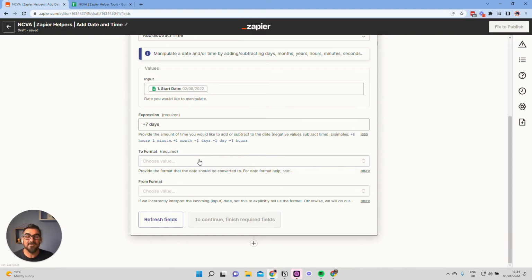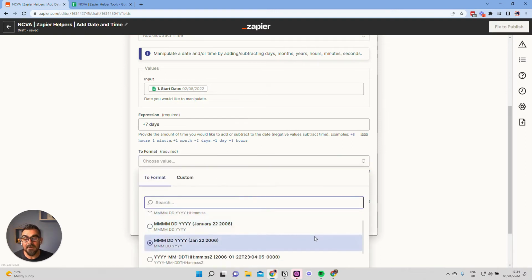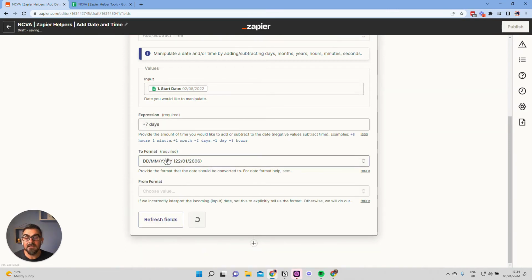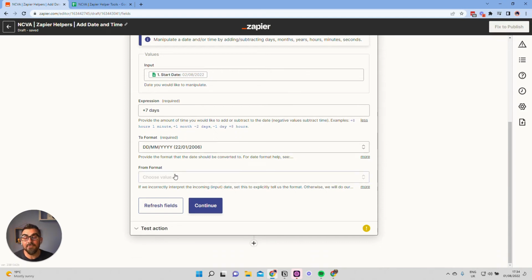And then the format we want it in. Dates are very funny and tricky to work with, so it's best to specify how you want that date. You can choose from a load here. Actually, this bottom one is the one we want, so let's choose that one. This is the format of the date we want, and then the from format. Sometimes it will try and guess the format it's in, but it's always best to specify it.